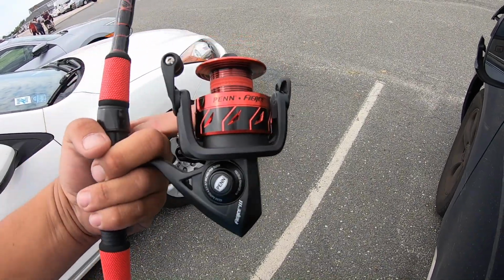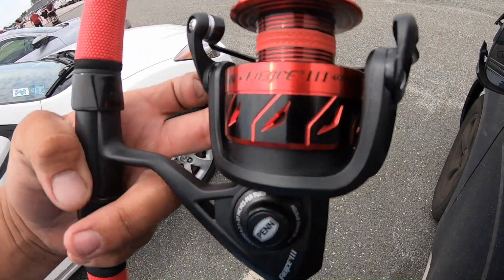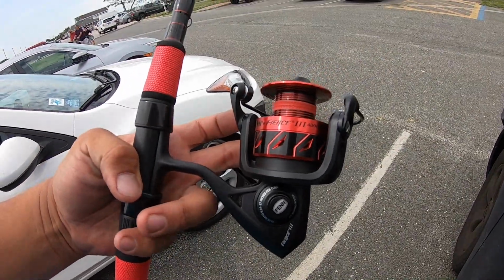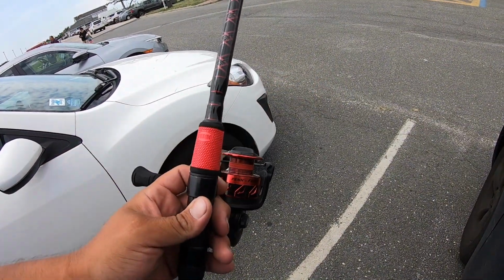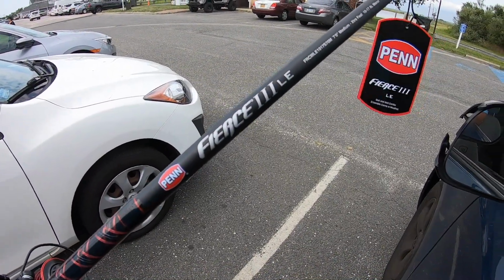So doing a little unboxing today. Just went to Dick's and picked up a new reel and rod, and I'm gonna let you guys know what I think. So I picked up a brand new Fierce 3 limited edition, and I think this one's a limited edition because I got it as a combo with the Fierce 3 rod.